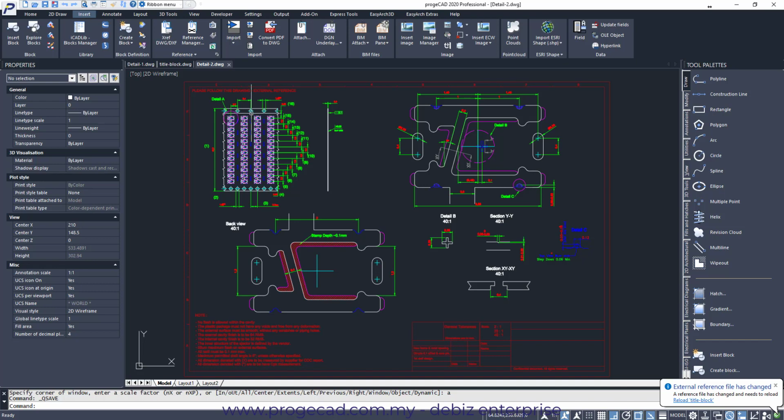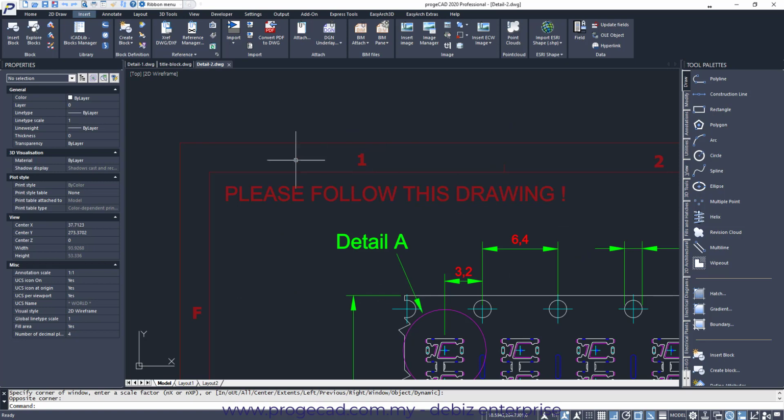You notice we have the detail 2 drawing open in our environment. It will pop up a message saying that the external reference file has changed. You just need to reload the title block because this is not bound. The detail 2 drawing is not bound. Once we reload, the text will change accordingly.